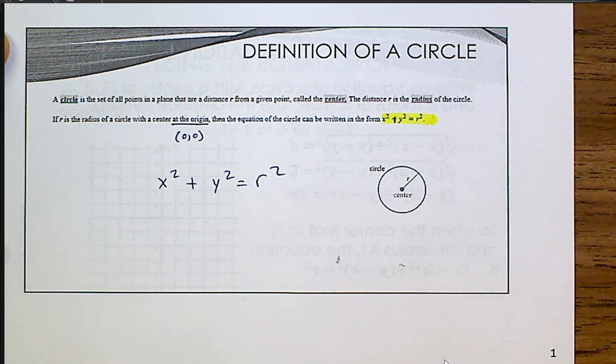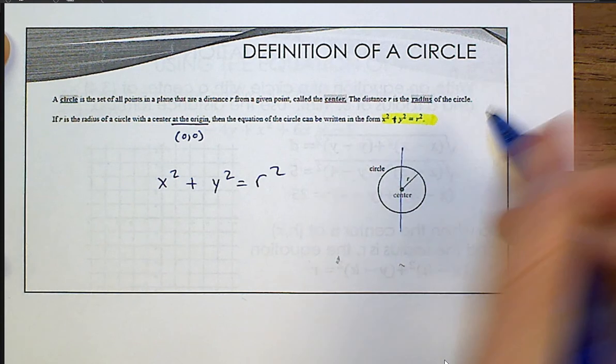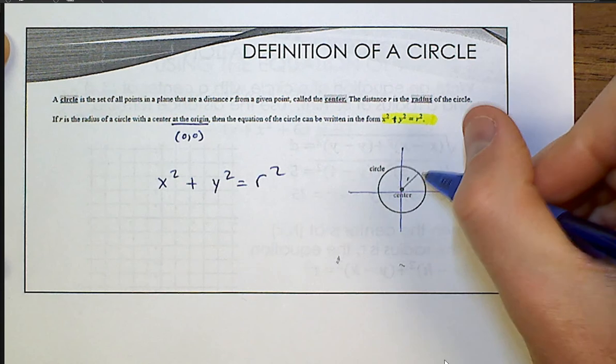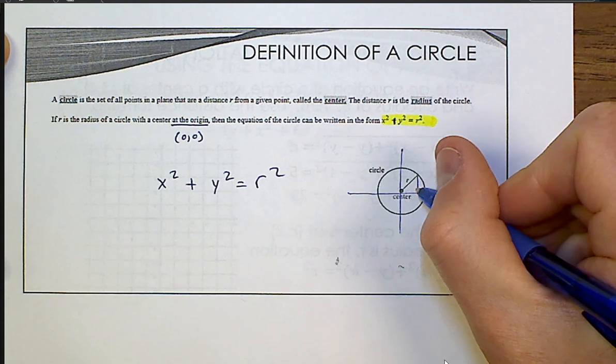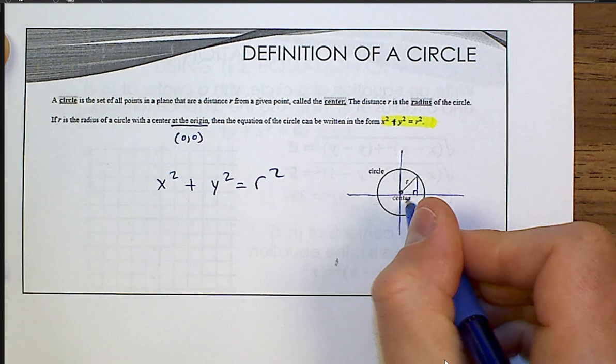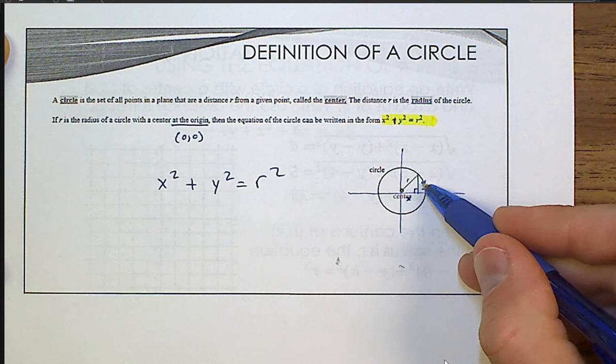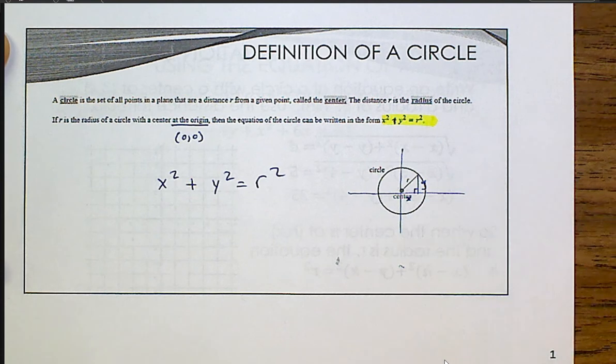And really what this comes from is the distance formula, or you can think of it as the Pythagorean theorem, right? If you had drawn my right triangle there, then I have my x, which moves left and right, and my y, which are my vertical distances. X squared plus y squared would equal r squared. So the equation of a circle really comes from the Pythagorean theorem, all right?